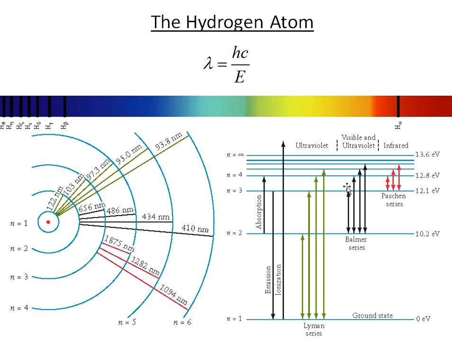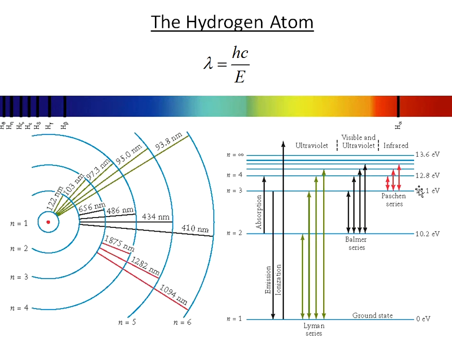So with the hydrogen atom, Niels Bohr was able to calculate this and present it with his model back in 1913: there are these sets of energy levels in the hydrogen atom. So you have the ground state. This is where the electron would want to stay. The ground state we call n equals 1. The first excited state we call n equals 2, and that state is 10.2 electron volts higher in energy than the ground state. So the ground state is 0, this is 10.2.